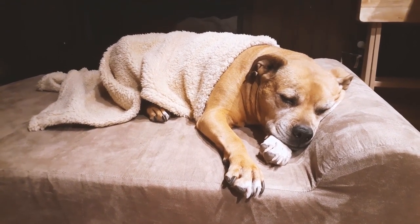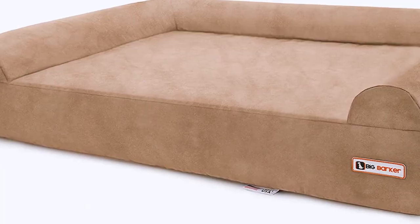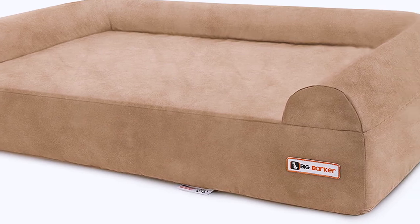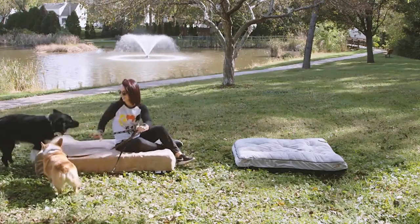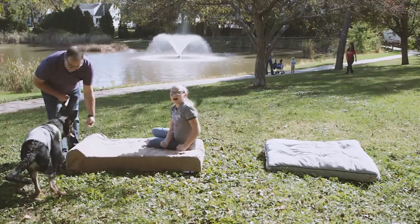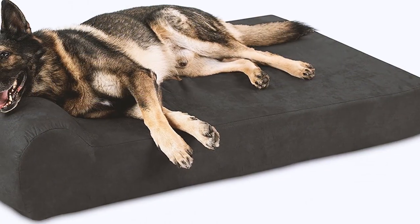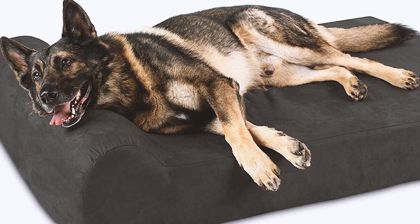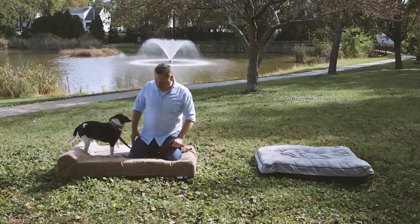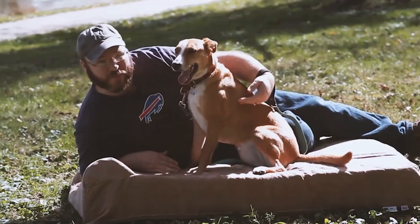That's thanks to its triple layer orthopedic foam, which comfortably wraps around your dog's bones and joints and prevents them from suffering an uncomfortable night's sleep. You also get to choose whether or not to include a headrest. It may not be one of the most beautiful dog beds, but if you're looking for an orthopedic dog bed, this is easily one of the best mattresses for dogs you can buy. Your pet can try the Big Barker for a full 365 days, and you can return the undamaged, unsoiled mattress if you're not 100% satisfied, even if it comes back with some hair or drool marks.